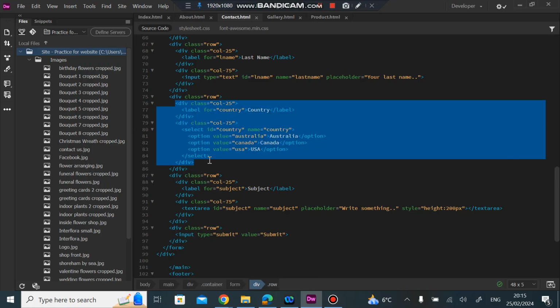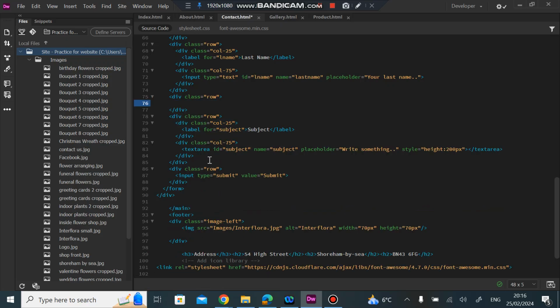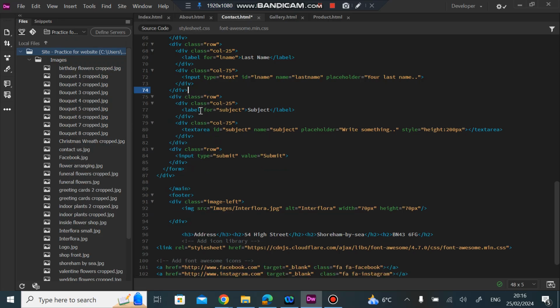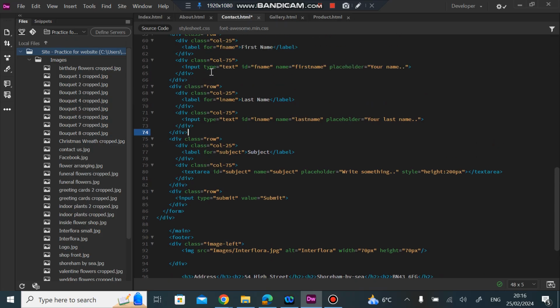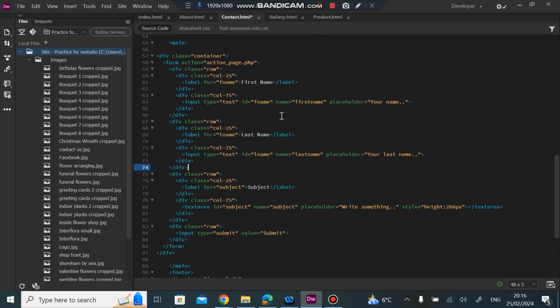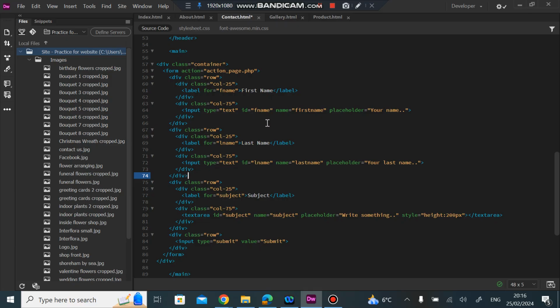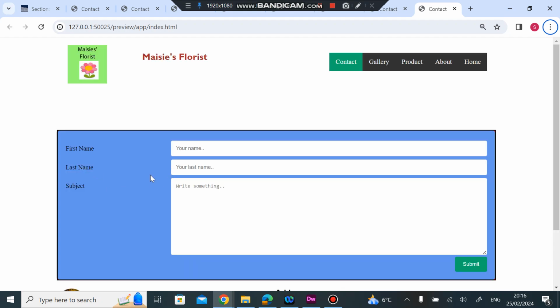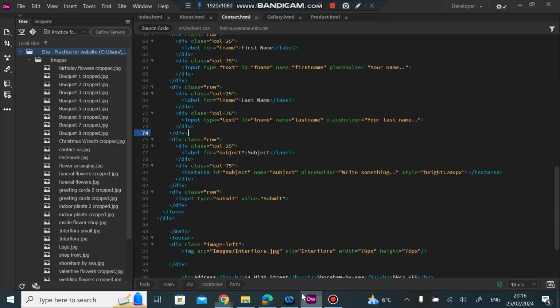I'm also going to take those two rows out as well. So we've got the first row for the first name and the last name. Just go and check and see. Okay, you can see that country stuff has left us.